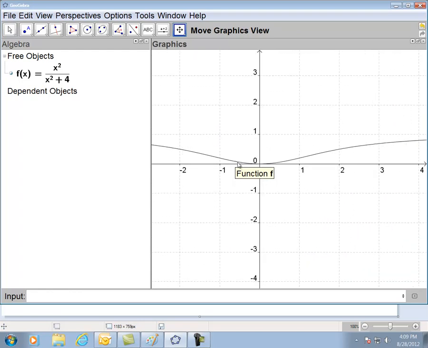Now we're going to apply the horizontal line test. The horizontal line test says if there exists a horizontal line that passes through my graph in more than one point, then it is not one-to-one. To show you that, for example, I'm just going to graph y equals a half. Again, notice I have to use function notation, so I'm using h of x, but that's the same thing as y equals a half.